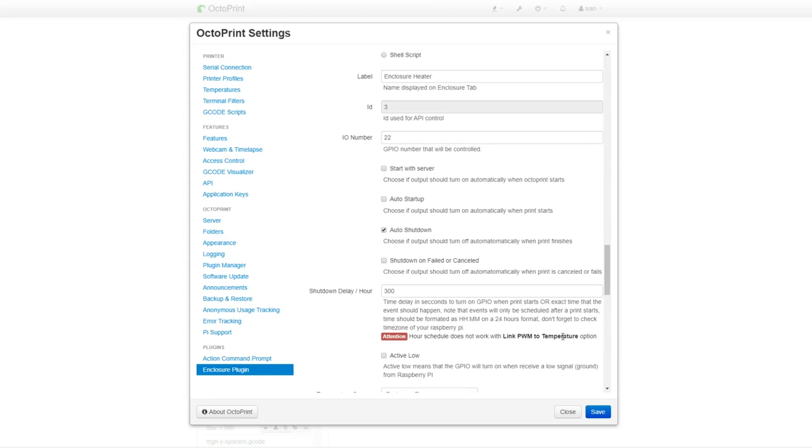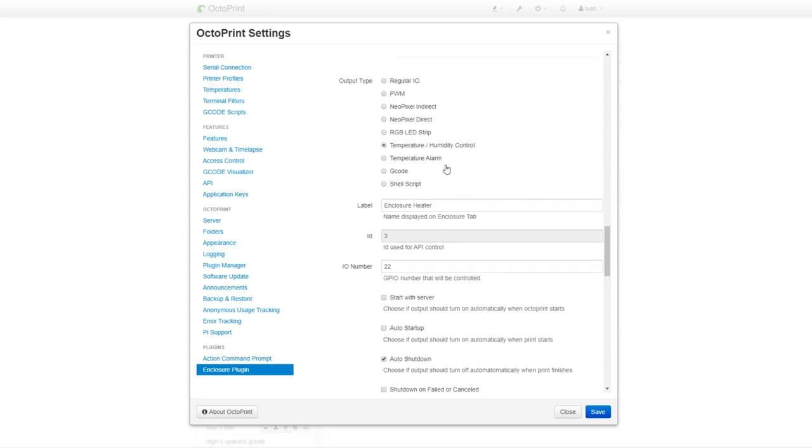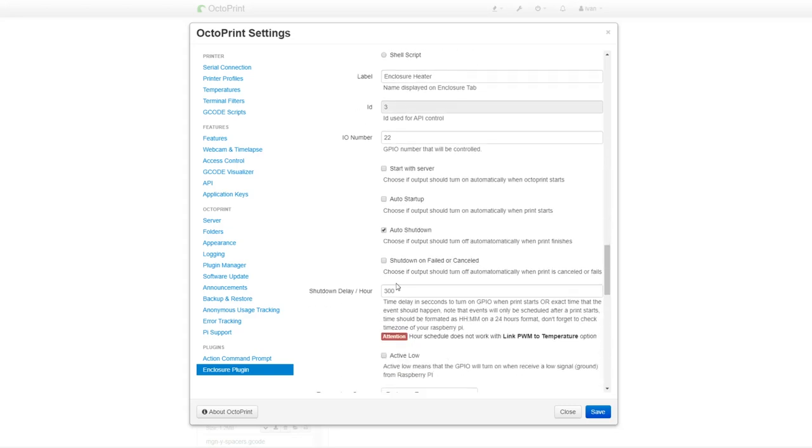Next, let's go to the outputs. I defined an output for the heater contactor as temperature type. Gave it a name, enclosure heater, and it will be controlled by pin 22. Then I activated auto shutdown after the print is finished with off time delay of 300 seconds or 5 minutes, so the last layers of the print can cool down in a controlled environment.